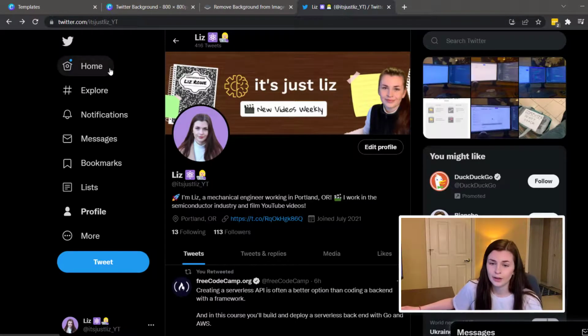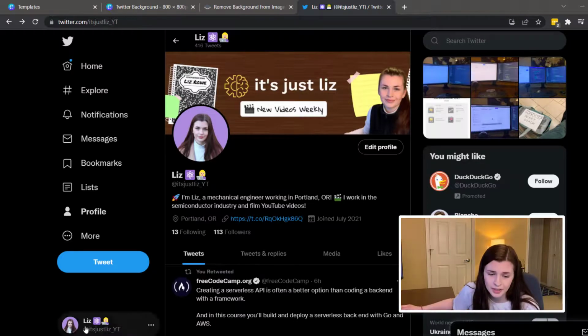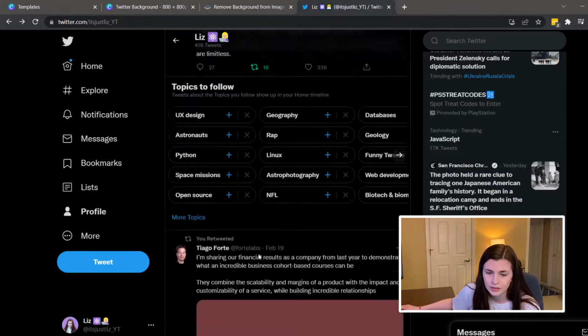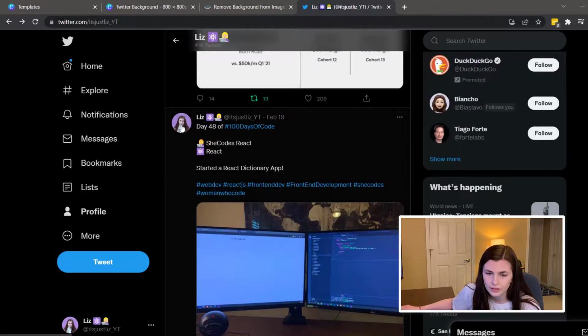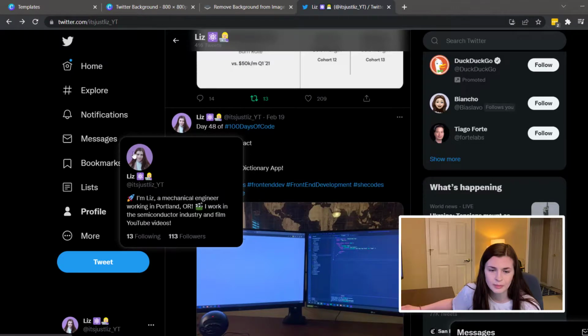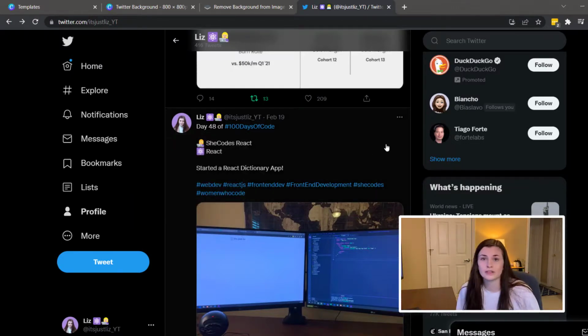Let me know what you think, if I should do a different color. I want to stick with purple because it has a purple next to it. And so when I tweet out, it looks more like this. Now it's kind of hard to see my face, so I might zoom in on my face because I don't know if I need to see that much body. But overall, it's a lot better than the woods background because it makes no sense. I'm a coder. Why do I have woods in my background?